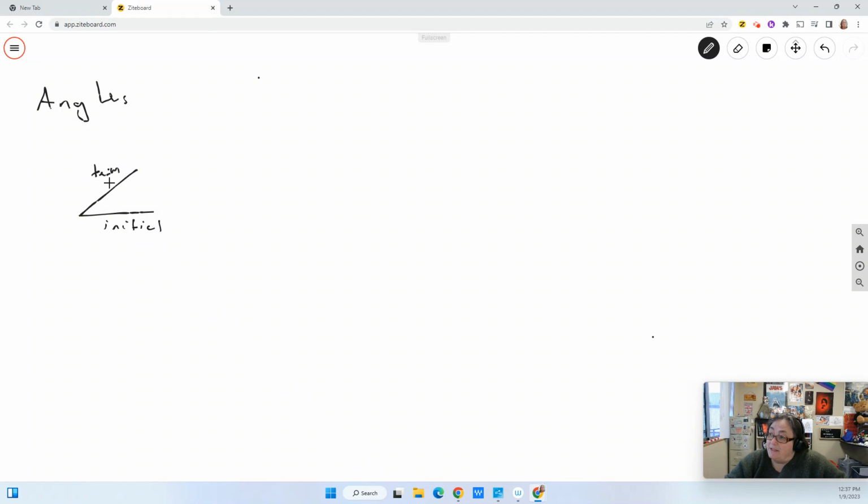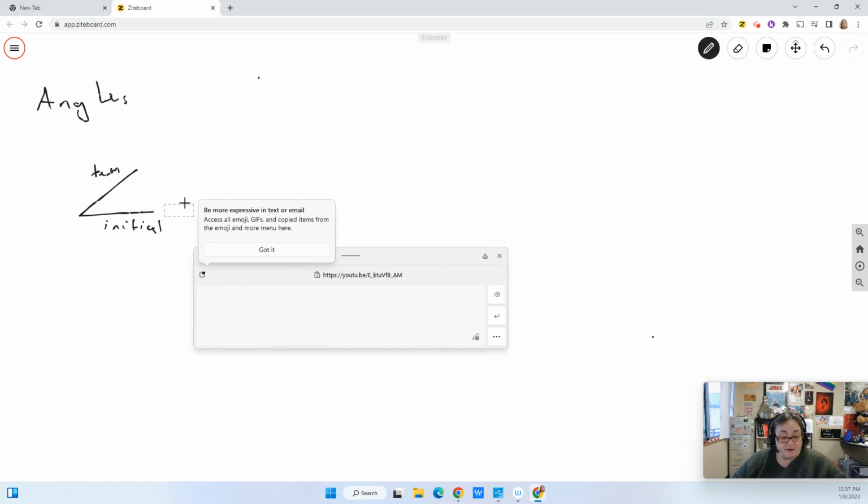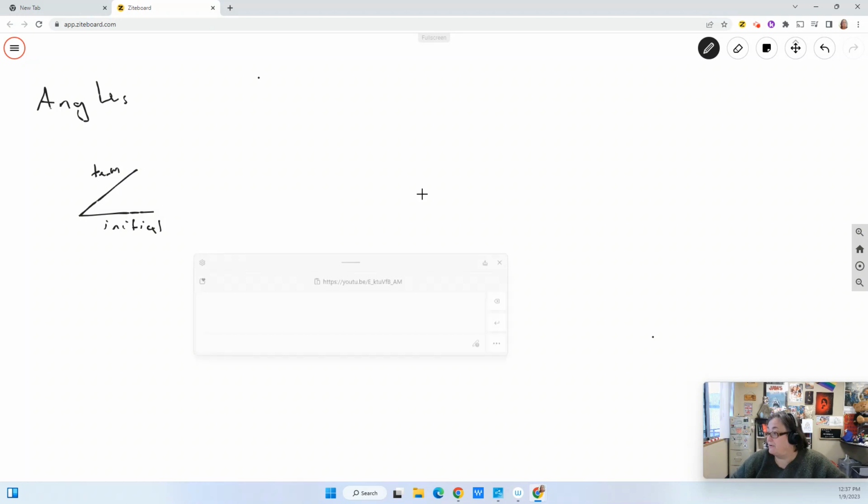And when you think about it, terminal, like it terminates, and when we look at angles in general, we usually count counterclockwise. We measure counterclockwise. So this would be your initial side. Man, my pen's got all these buttons activated on it right now. So if this is your initial side, you're going to measure in that direction, right? This would be your vertex right here. We'll call it V. This is your initial side, and this is your terminal side.